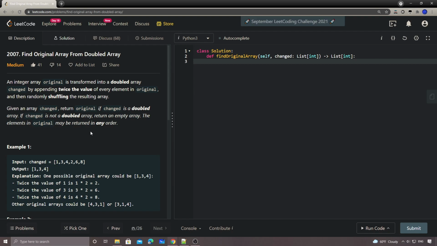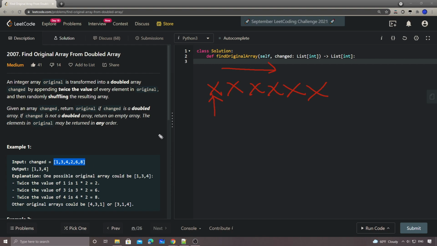Because let's say if we sort this doubled array, and there are 6 numbers. If we pick any number in the middle, we're not sure if that number is one of the original array or a result of doubling. But if we only pick the first one, we know this one has to be the smallest number in the original array.